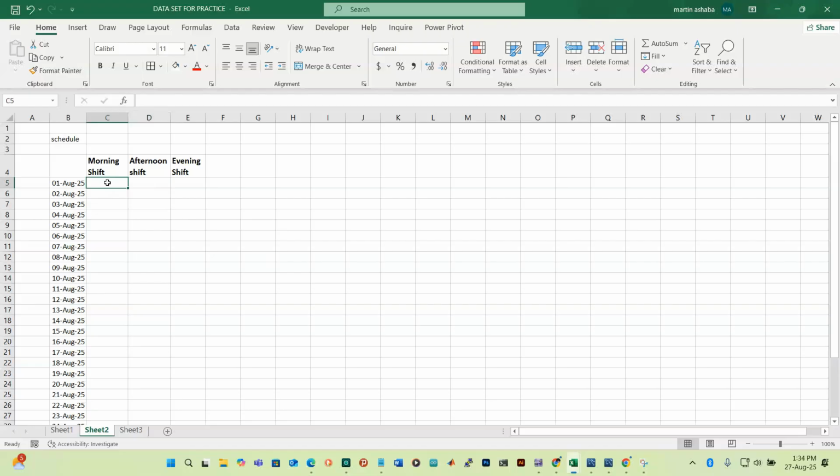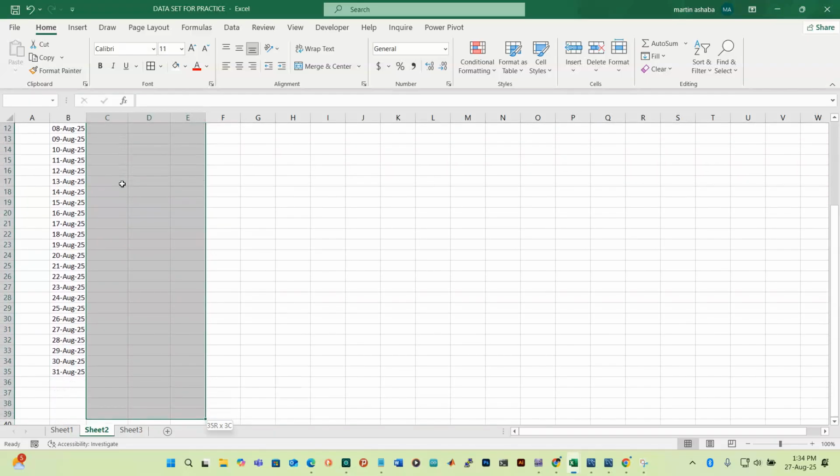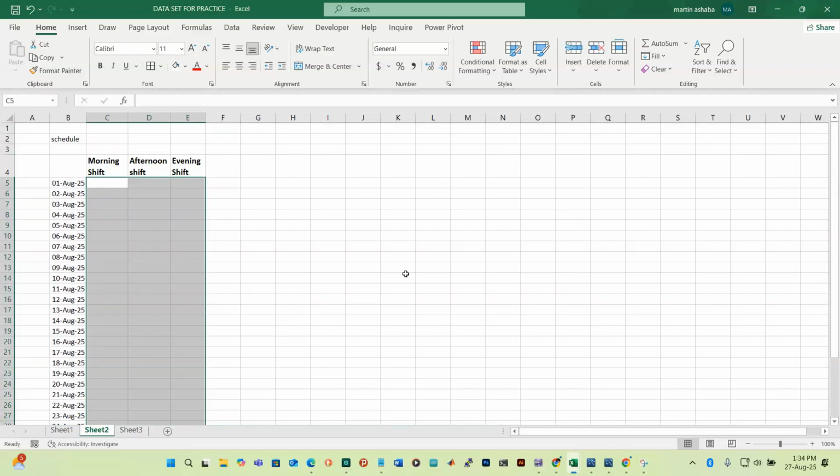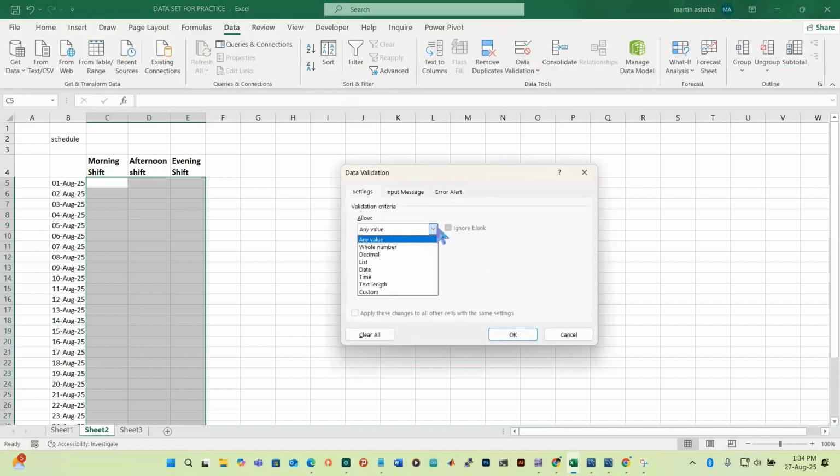So what we are going to do, we are going to select. Okay, we want also to populate this list so that when we click here, we can select the name of the person and we put the person there. So this is what we are going to do. We are going to also select where those names are going to be. We can go beyond so that we give a provision for the future. So again, we come here to data. We go to data validation. I come to here and I choose under settings. I choose a list.